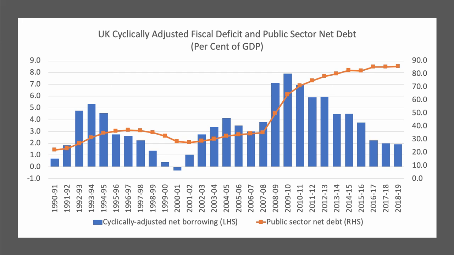The orange line here shows public sector net debt — the total amount of debt the government still owes from previous deficits — and it is now stabilising at about 85% of GDP. Obviously it's significantly higher than it was 10 or 12 years ago, but it's likely to stabilise at about that level. Now if the government can move towards budget balance and get the growth rate up a little bit, we would expect the government debt ratio to start falling, perhaps towards about 75–80% of GDP. So in 2019 it looks as if the fiscal position in terms of controlling the deficit and limiting the upside on the debt looks to be improving.